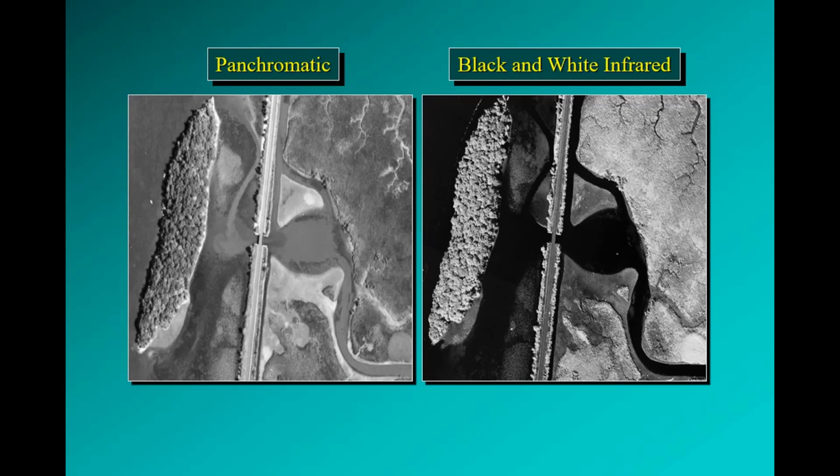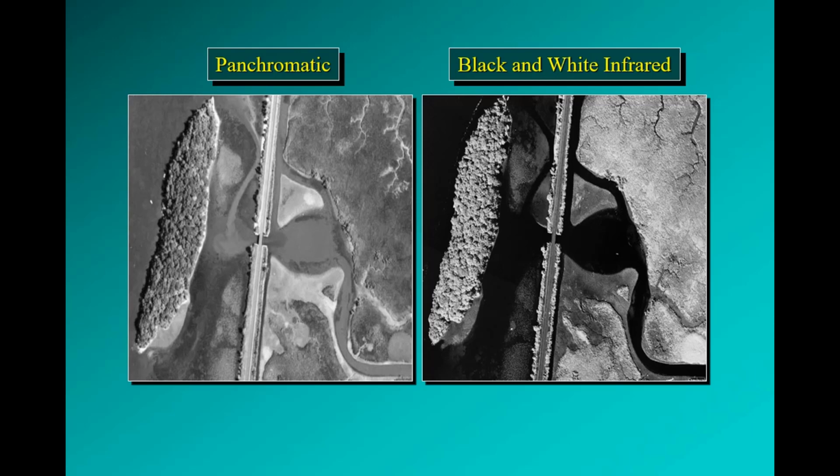In the case of near infrared radiation, much of that radiation is going to be absorbed by the water, and so we don't actually see a lot of detail in terms of the constituents of the water body. It looks basically black in the black and white infrared photograph in this case. However, again, the vegetation, and this is to varying degrees, of course, depending upon whether or not we're looking at marsh grass or deciduous forest, we have those various vegetation types within the study area.